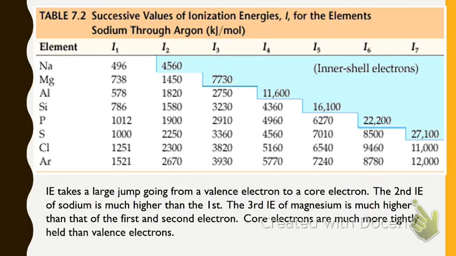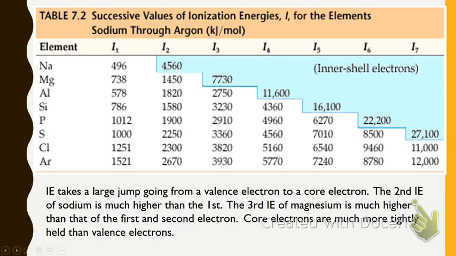Okay. And then here is a table of period 3 and their first, second, third, and successive ionization energies. This is a popular question actually on the AP exam as a multiple choice. They'll give you a series of values and ask you how many valence electrons this unknown atom had, and you will look for the giant jump, because there is a giant jump from when you cease taking valence electrons and begin taking core electrons or inner shell electrons.